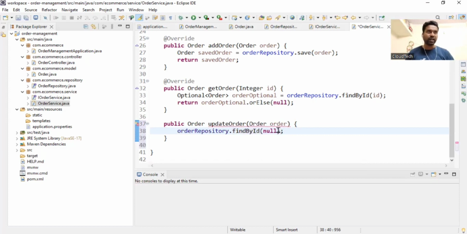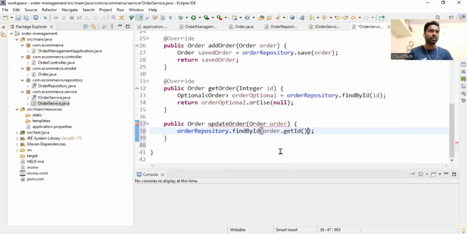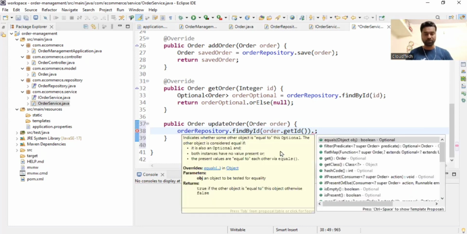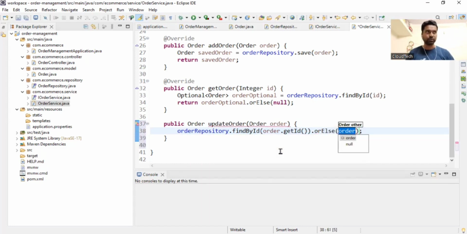I'm going to take the ID of the order that we received from the UI, get ID, and this will give me the order. As it is going to return an optional, I'm going to use or else null, and this will give me the order from DB. So this is the reference to the order from the database.